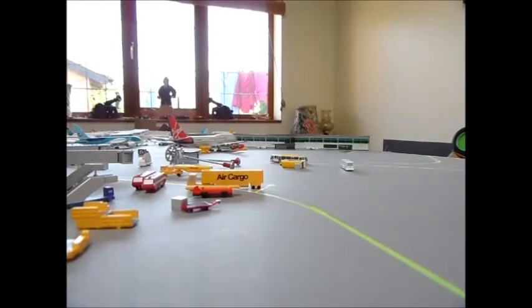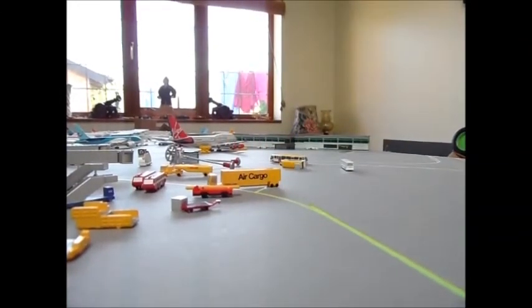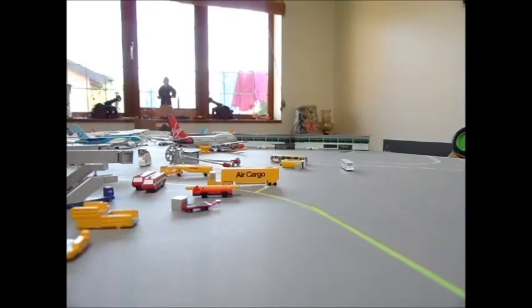If I had the chance, my ideal airport would include a cargo centre with a lot of these. So, again, most GSC, I think this about concludes the video now. I think I've gone through every single GSC that I've got. There's a few more things I've got to go through at the end, but I'll do that really quick. Basically, these are really good. My ideal airport would be to have a cargo centre, a general aviation centre, and probably 2 terminals, a bit like what I've got now, but with a cargo centre where you've got so many trucks, a bus complex sort of thing, maybe a little car park at the front of the airport. You know what I mean? That would be absolutely amazing if I could do that.